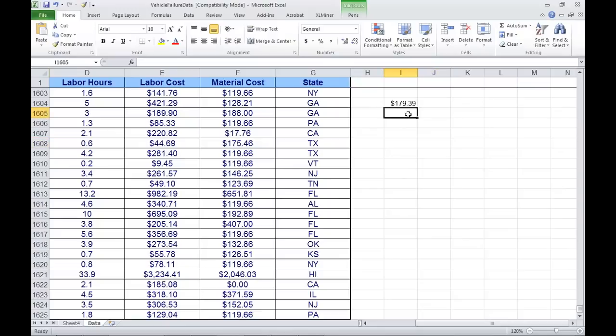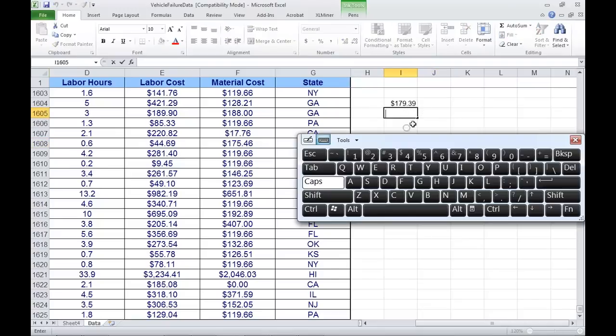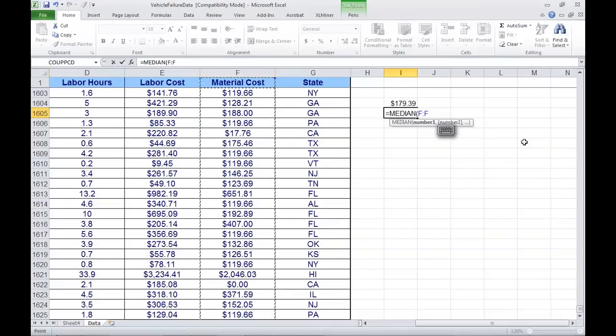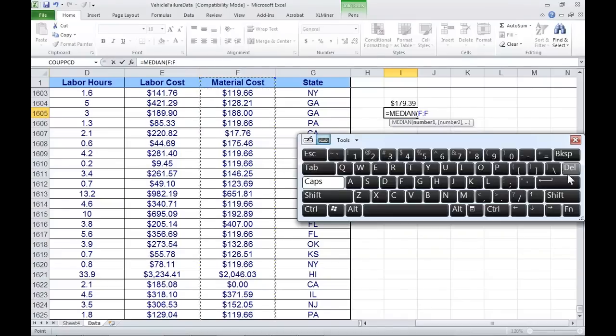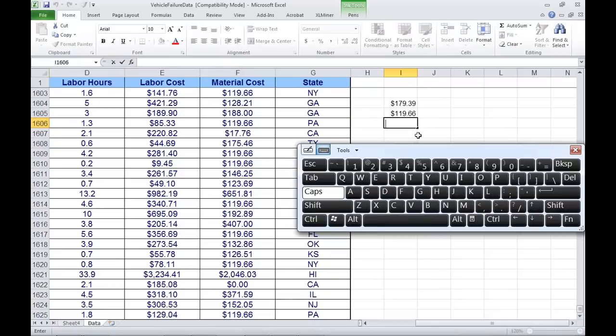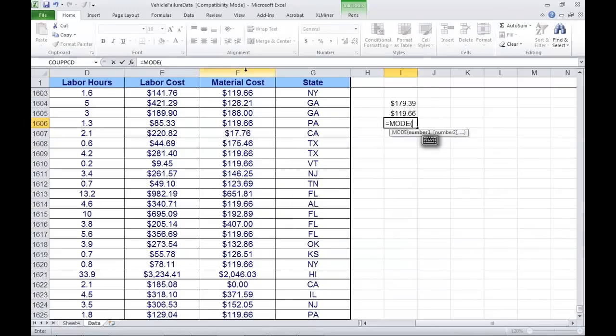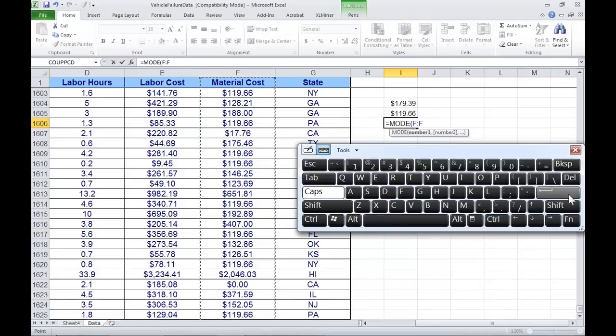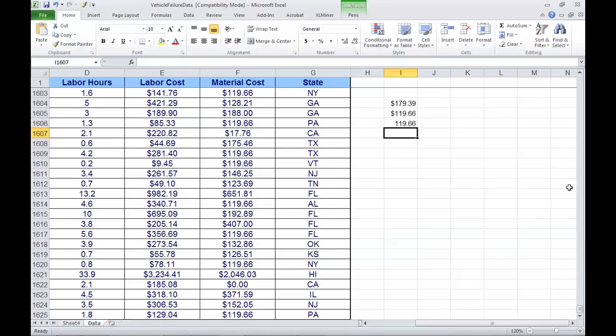Now if you want to calculate the median, same thing, equals median, and then start a bracket, select the entire column and hit enter, you get the median. If you want to calculate the mode, type mode, select the data and hit enter, you get the mode.